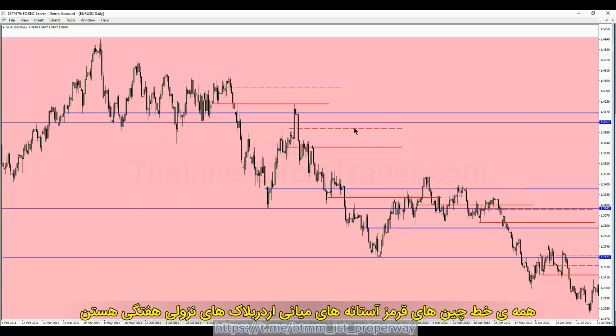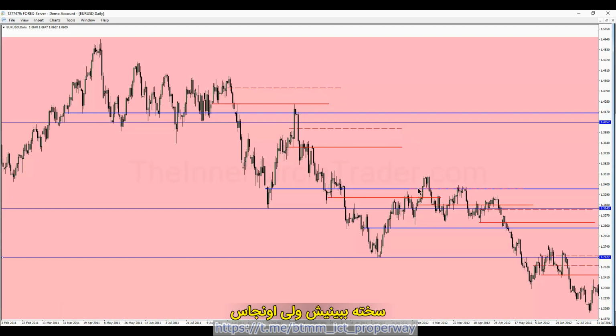So all the dashed lines that are red, that's the mean threshold of a weekly bearish order block. It's hard to see it in here, but it's in there, overlapping with the opening on a monthly bearish order block as well. Price trades up into it, sells off, comes back one more time, hits that level again, trades off one more time, comes back up, trades into a previous weekly order block level, just extend it out in time. Let me do that now so you can see it for clarity's sake.